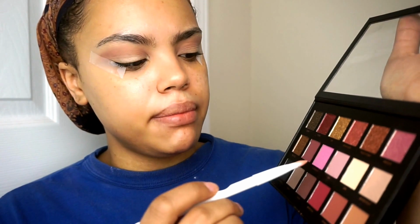Now sticking with the pinks, I'm going to take Flamingo, which is like this dark pink or bright pink color. Oh, Maneater is really pretty. I think I'm going to go with Flamingo. I'm just taking this Wet n Wild flat shader brush, which are cheap and really good. They're like $1, so if you have not tried them, I would suggest trying them. I'm just going to put this all over my lid. This is also very pigmented. I'm really shocked about how pigmented these colors are.